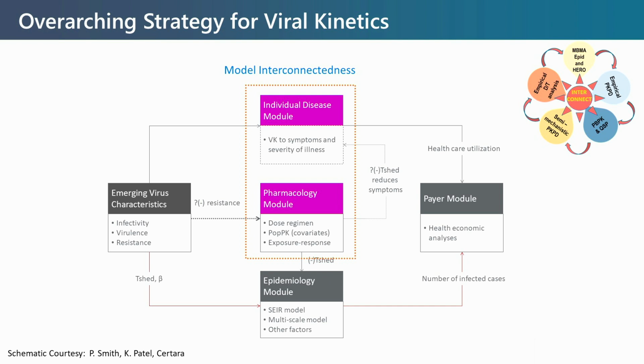In addition to this, what is often not used frequently is the epidemiology and payer modules. These are two separate components of the modeling process that is rarely used in conjunction with the pharmacology modeling. And here you use multi-scale models and health economic analysis to support the infection rates within the community and what public policy decisions one would need to take to control that virus.